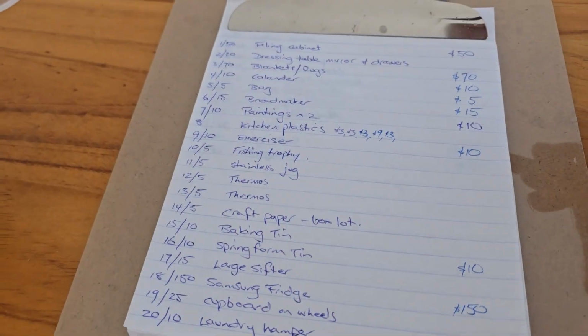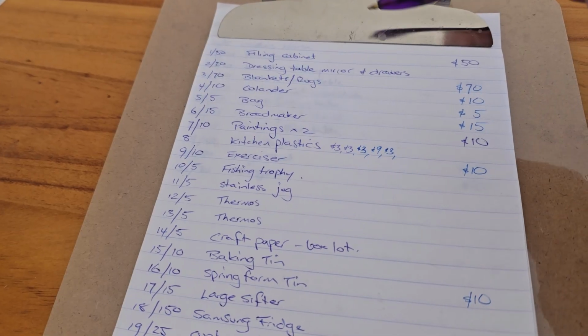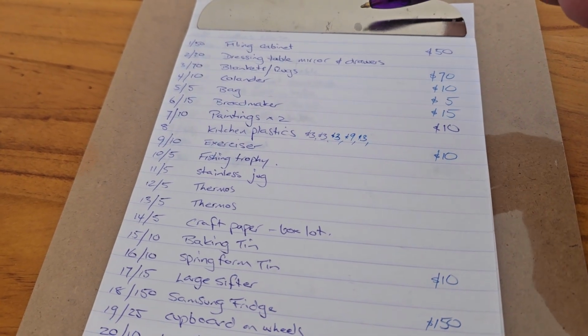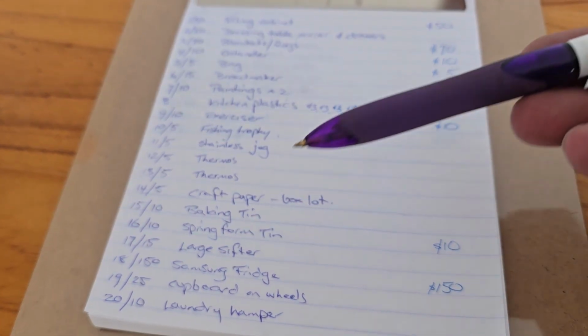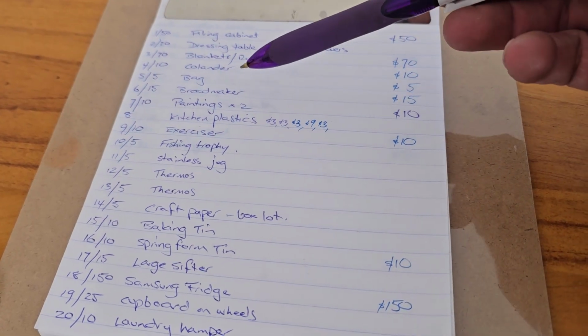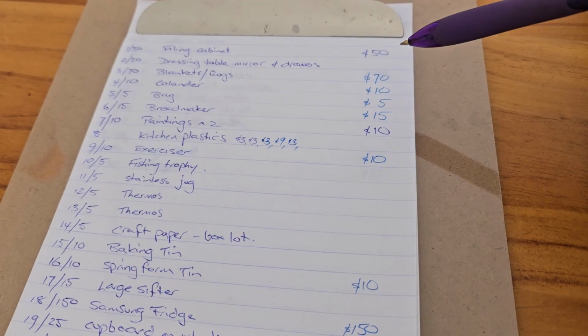Okay, being a second-hand dealer, I do need to itemise everything that I sell and give them a serial number, and I like to keep track of how my deals go. So here we have the stuff itemised, numbers 1 through to 20 on this page, with the price that I put on initially. Now that fluctuates. Sometimes I discount it, sometimes I change my mind and get a bit more for it.